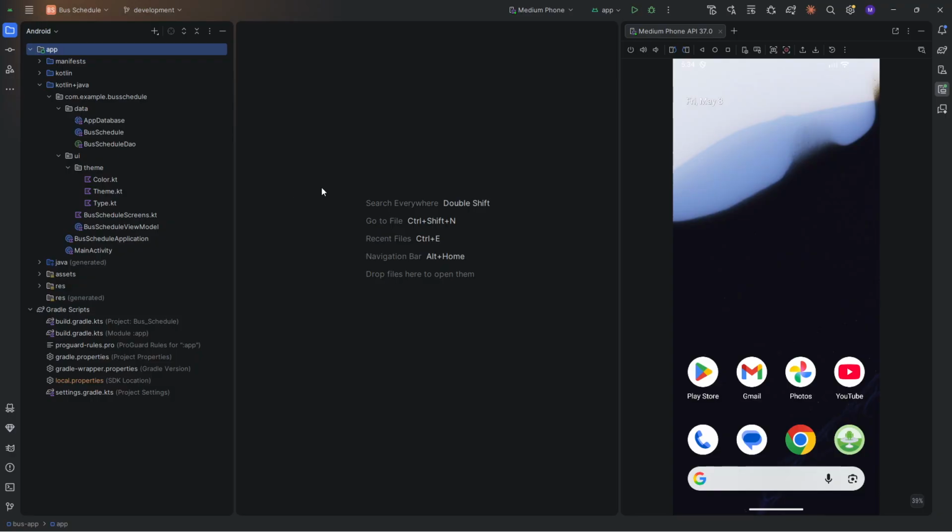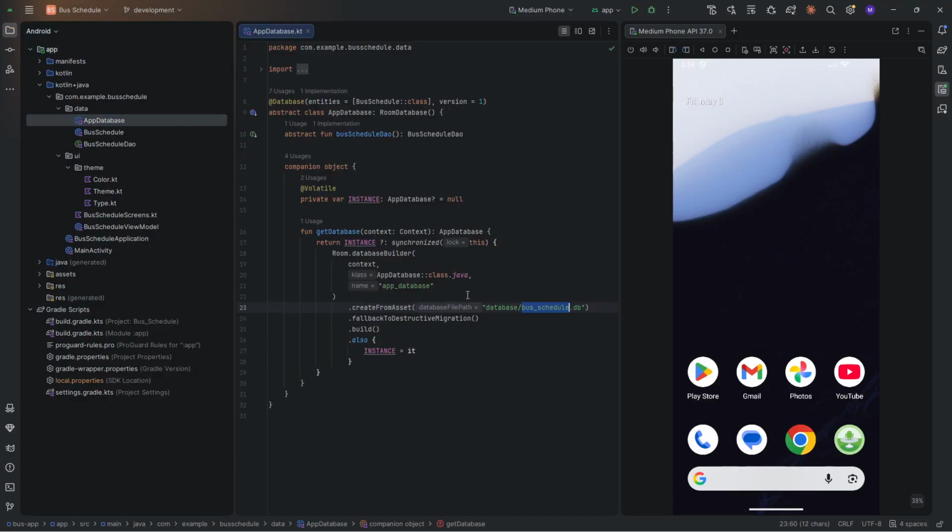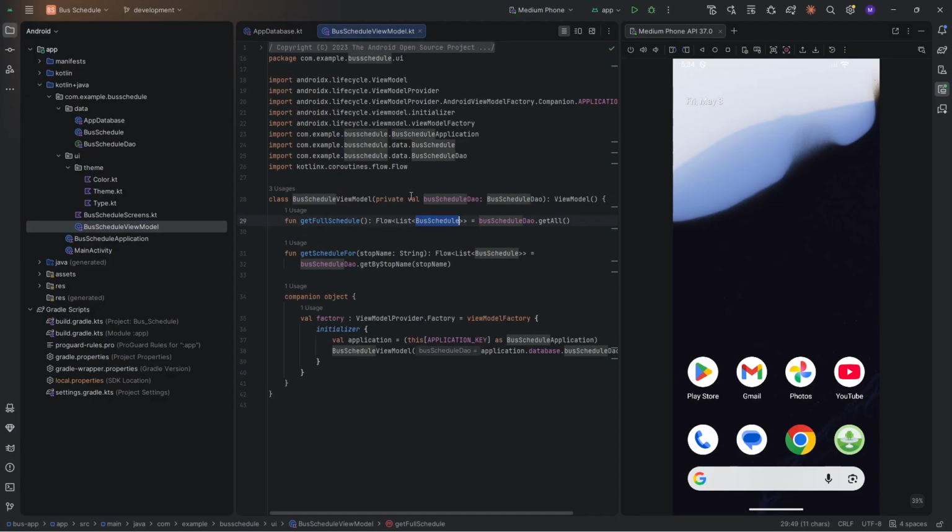So the bus scheduling app doesn't have a repository. Instead, we have an app database, which is directly called by the view model. What we see is the reference for the DAO.